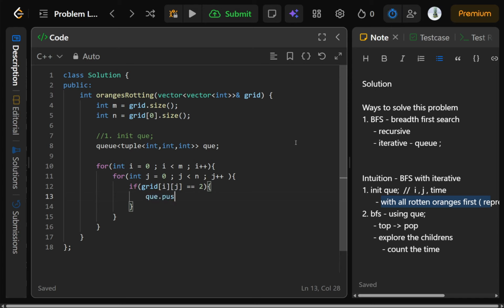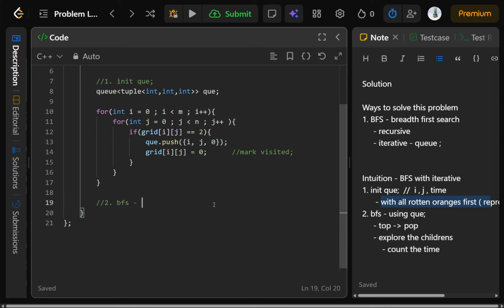Q dot push i, j and time. Basically, rotten oranges take 0 time because they are already rotten. So that's why I'm doing this. Now BFS using q. First we have to take the time and maximum time.